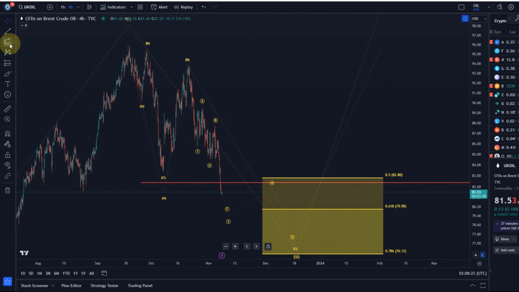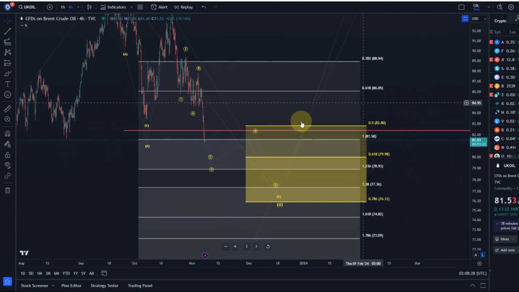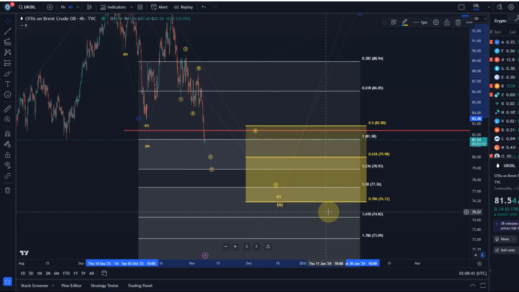There are a few ways how we can calculate targets. We can take the length of the A wave, go to the high of the B wave, and then typically what we're watching is the 1-to-1 ratio. It is broken, or well, we are adhering to it right now at $81.60. But the 1.618 extension shouldn't be underestimated. That's at $74.80. So that's a key target that I would pay attention to.